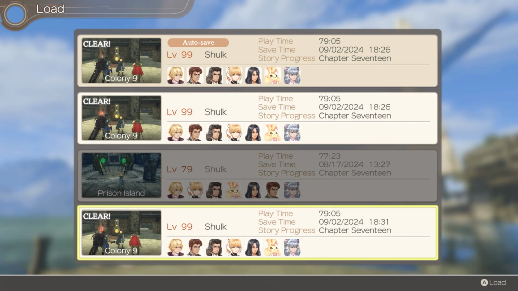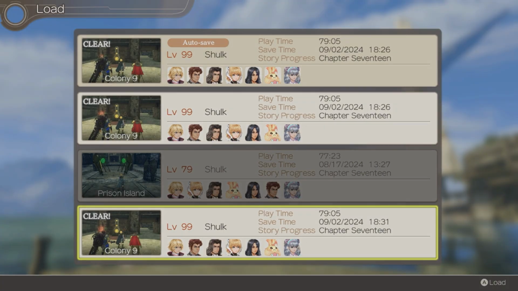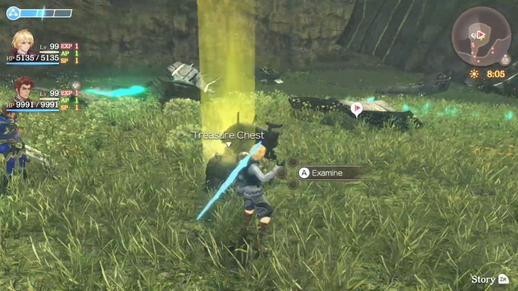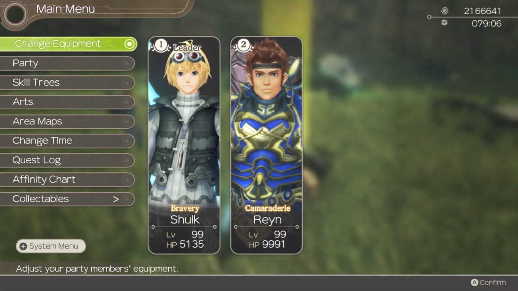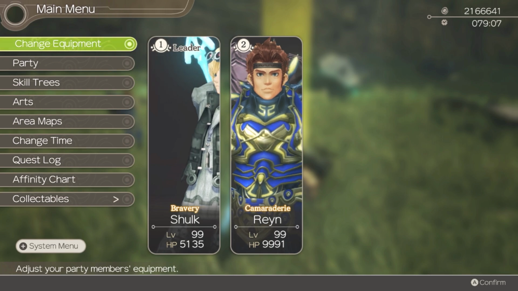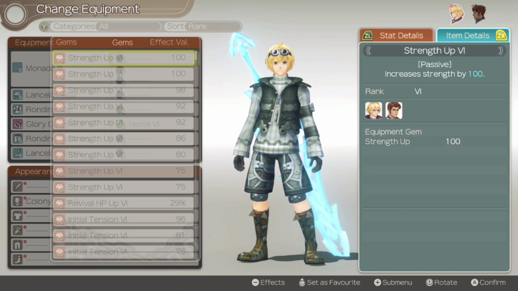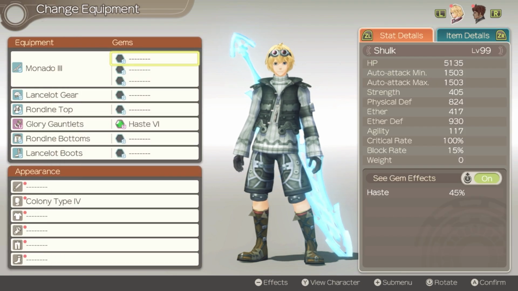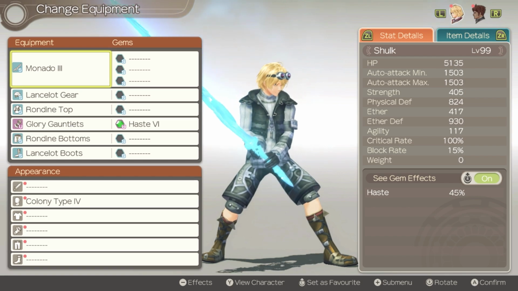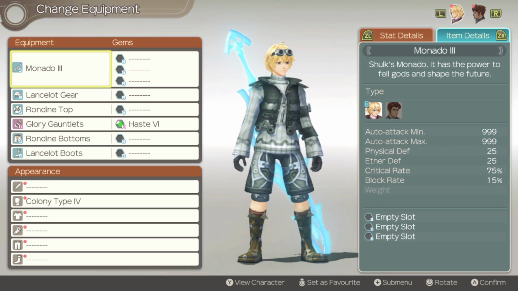Let's go into New Game Plus and check it out. Want to carry over the clear data and start a new game? Yes. Now, as you notice, I'm wielding the Monado 3. When you start New Game Plus, only the first time you ever do it, you have the Monado 3. All your gear and gems are reset, so you're back to normal, but the Monado 3, as you can tell, naturally has 100% critical rate. Insanely powerful. Nothing can beat it in the game.